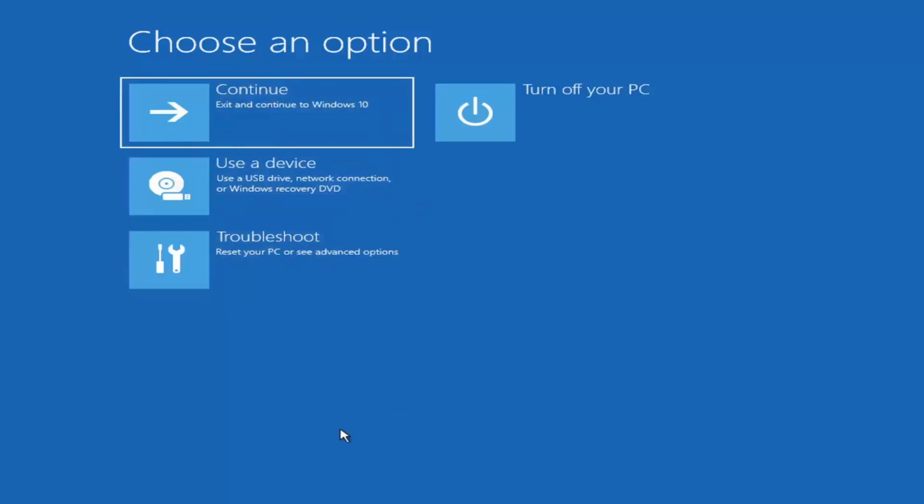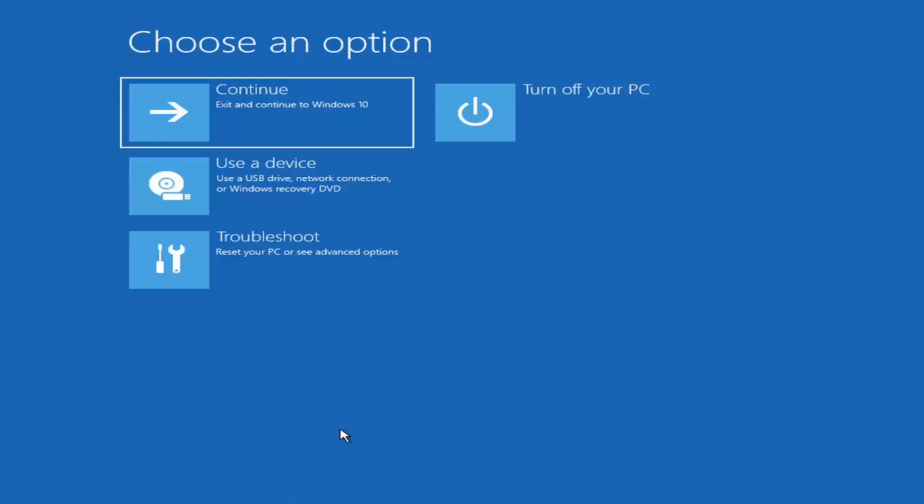Now, if it does not take you to a screen that looks like this, or you're unable to get to that, you can also download the Windows 10 Media Creation Utility, or Windows 11. They probably will make a creation utility for Windows 11 at some point. It doesn't really matter, you can actually run the Windows 10 utility on Windows 11 as far as I'm aware, and you should be able to run the troubleshooting utilities built within it.